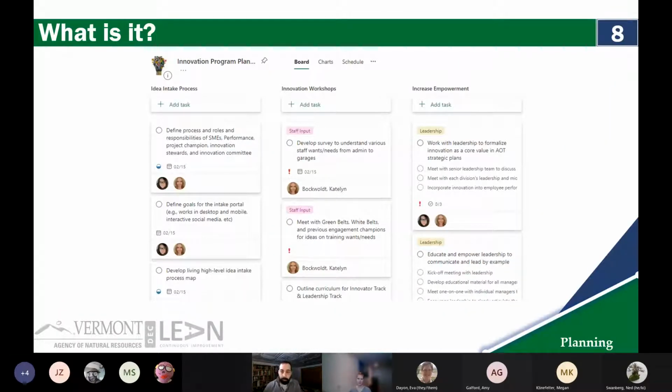So what is Microsoft Planner? We're going to go into a more in-depth demo of how to use the tool a little bit later, but at a high level, Planner is a visual project management software that can be used for both personal planning and teamwork planning. And it uses a really simple and intuitive card-based interface that is often easier to use than other planning software. For example, I've worked with a few people who've used Microsoft Project before, which is much more in-depth and better at handling larger and more complex projects, but Planner is very simple and easy to use, and people can get started with it right away.